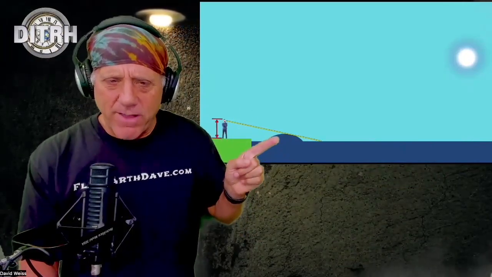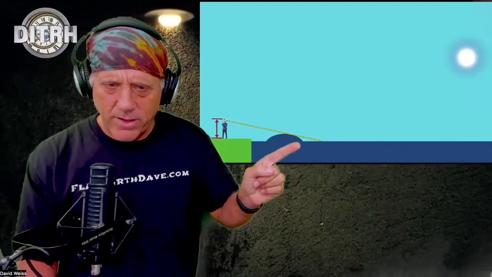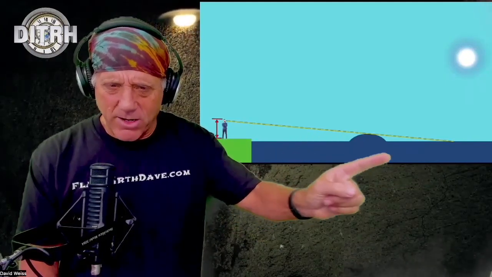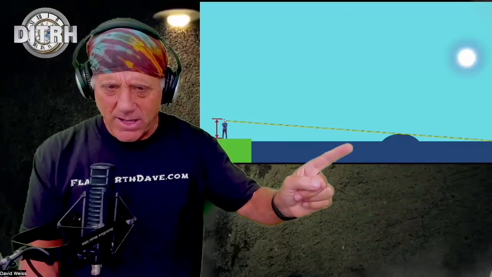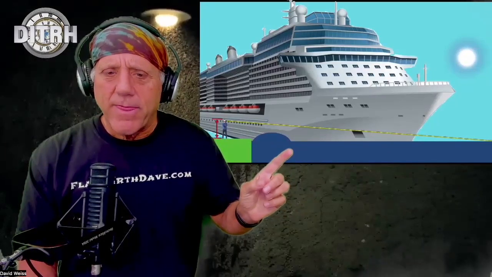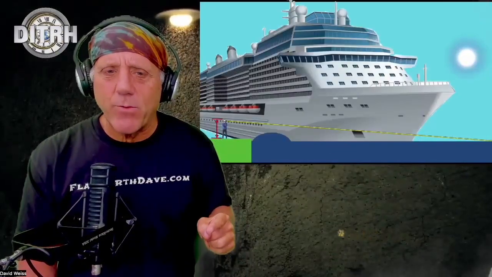But the angle changes. So let's watch what happens. We move that wave out and look at the gap between where he can see the water and where the wave is. It gets longer and longer. Look how wide it is now. And it's really wide. He's still looking down. Now, this was an orthographic view. Nobody sees sideways, but this is what's going on. But this is how we really see.